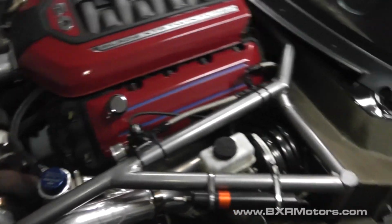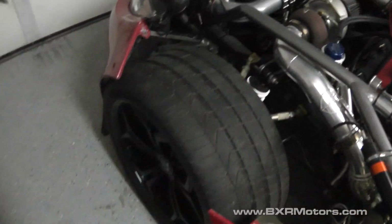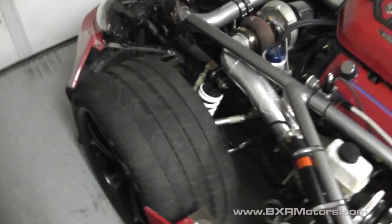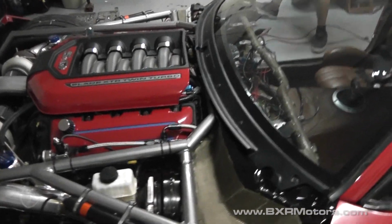So other than that, we're running standard brakes, brake booster. We do have our Brembo. I think these are a little bit over 14.5-inch brakes, which I don't know. There it goes. I zoomed in. Sorry about that. And so they're pretty big brakes, but the next setup that we're going to go with are going to be 15-inch brake calipers, and then we'll run almost 14 in the back.